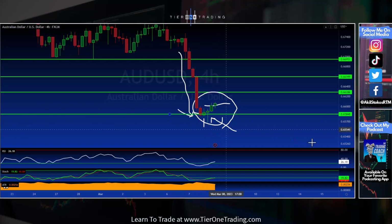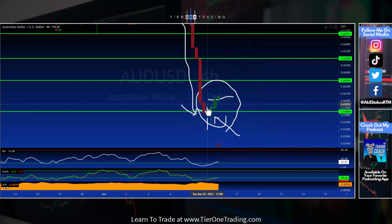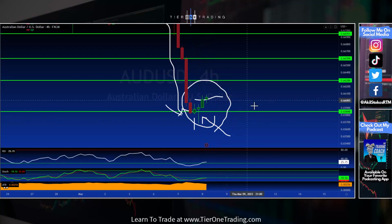This is the fake, Orsi would call this the fake. It's a fake inside bar break. Yesterday we spoke to Bud about the book Street Smarts. That was another strategy in the book Street Smarts they used, not just inside bars, but the fake break. So inside bars, if you guys aren't familiar, are bars that completely form within the previous bar, called the mother bar. So this is the range of the previous bar, and the bar completes right in here.